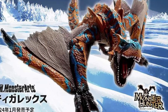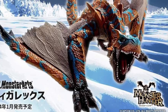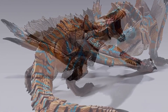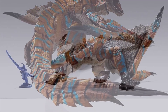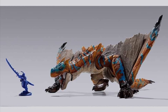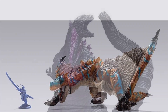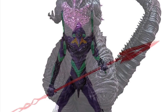SH Monsters revealed another Monster Hunter figure, and this time it is the Tigrex. I like the Tigrex a lot, and I'm a little frustrated because I said I was out on the Monster Hunter stuff — but man, I really like Tigrex. I have a version of it from Revoltech but I don't know, I really want it. We'll see as the pre-orders go up.